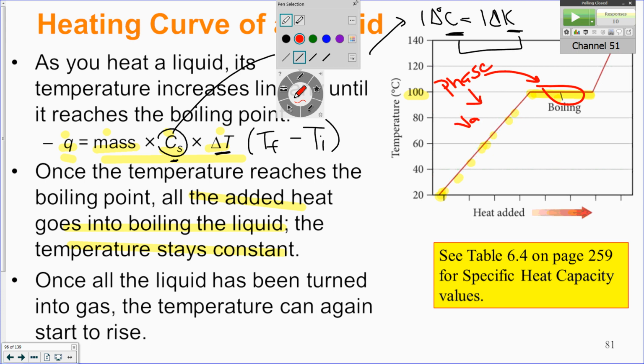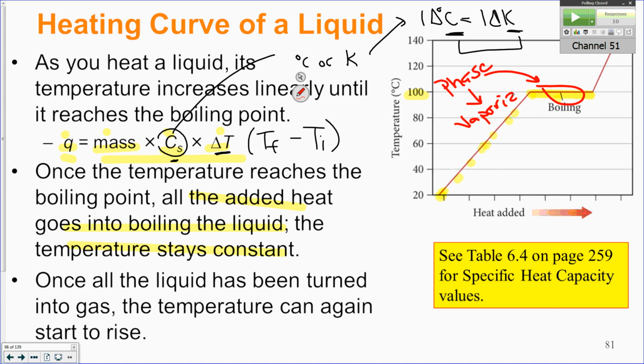It's going from a liquid to a gaseous state. So we've got a liquid here and a gaseous state on this side. But whenever it's a flat line, that's a phase change. Whenever all the liquid's been converted into a gas, only at that point does the temperature start to go up. So we get everything in the gas phase, then the temperature of the gas can start to spike up.